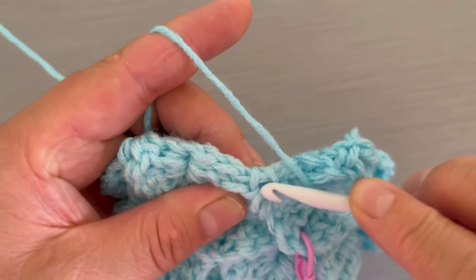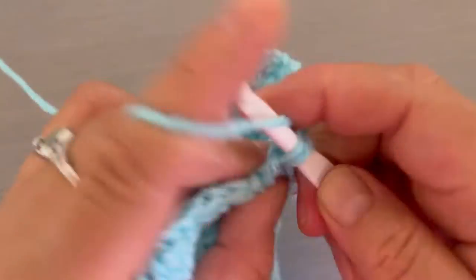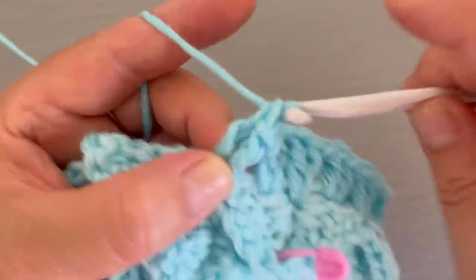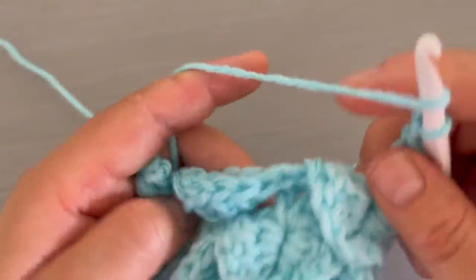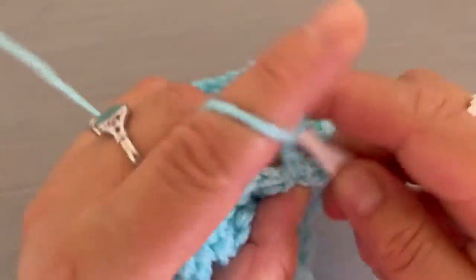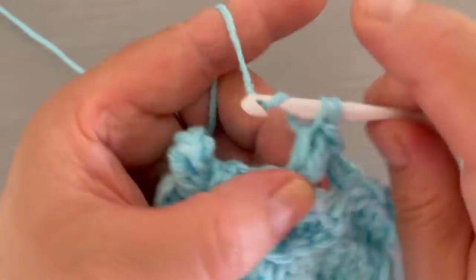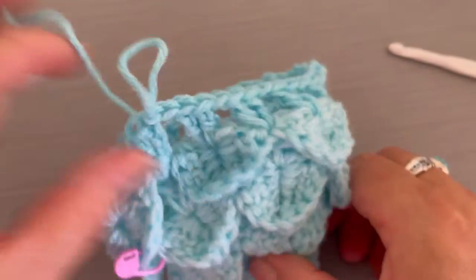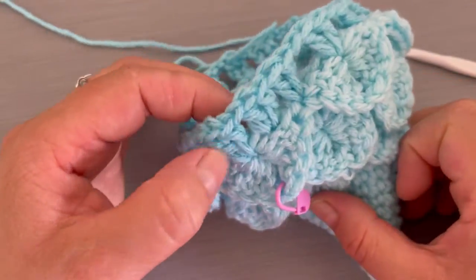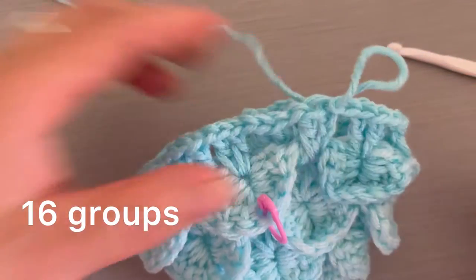Now, do not miss the next stitch here. Go between these two loops and make one, two double crochets, one chain, two double crochets, one chain. And at the end, we should have 16 groups with two double crochets. Let's count it. 1, 2, 3, 4, 5, 6, 7, 8, 9, 10, 11, 12, 13, 14, 15, and 16.